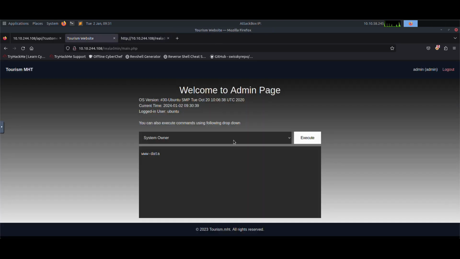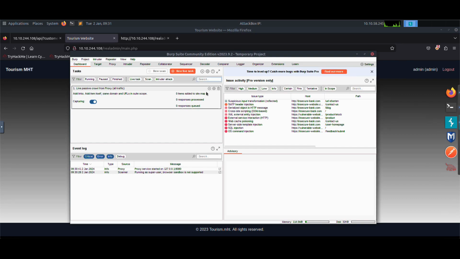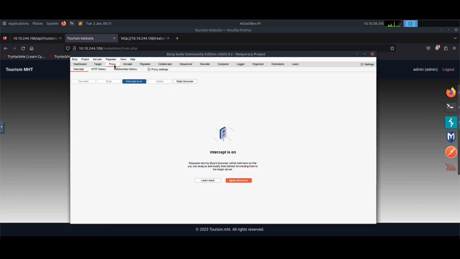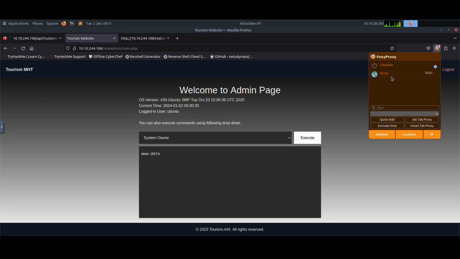So if you want to manipulate this function, of course you will use this great tool here. To do that, come here and click on Burp, because we want to use Burp Suite as a proxy.